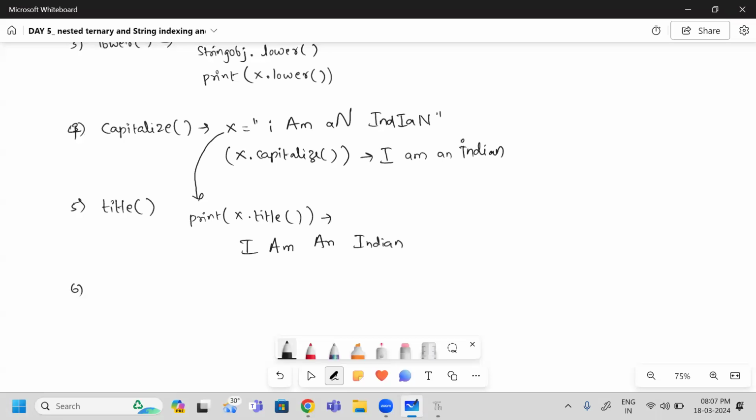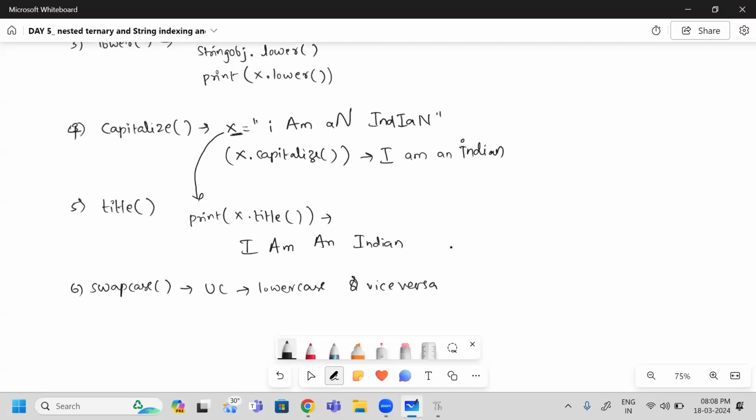That one is the swap case method. What happens? Uppercase is converted to lowercase and vice versa, which means lowercase can be converted to uppercase.